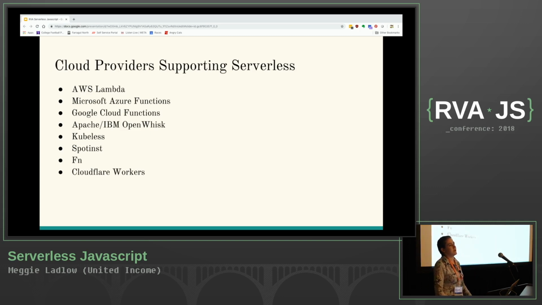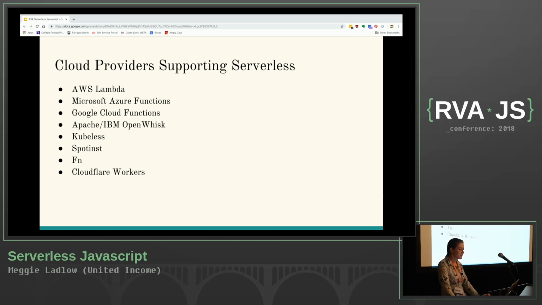This talk is focused on AWS Lambda because that's what we use at my company, and that's what I'm very familiar with. But a lot of cloud providers support some kind of serverless capability. So AWS, of course, Azure, Google Cloud, and then there's a bunch of other options. So if you can't use AWS at your organization, you can use some other cloud provider.